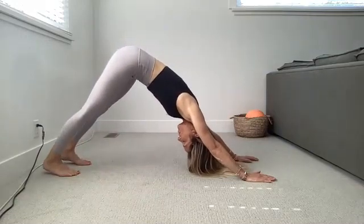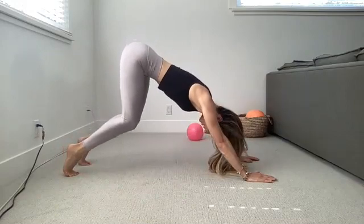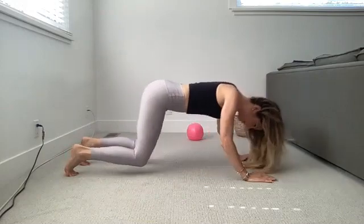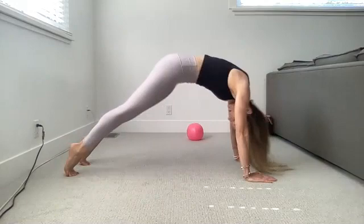Drop those heels low. Lift them up, and then do that again. Bend your knees. Go slow, slow, slow, bending your knees, and then straighten them out. Come back into that plank. Good. Do one more. Tuck your chin.